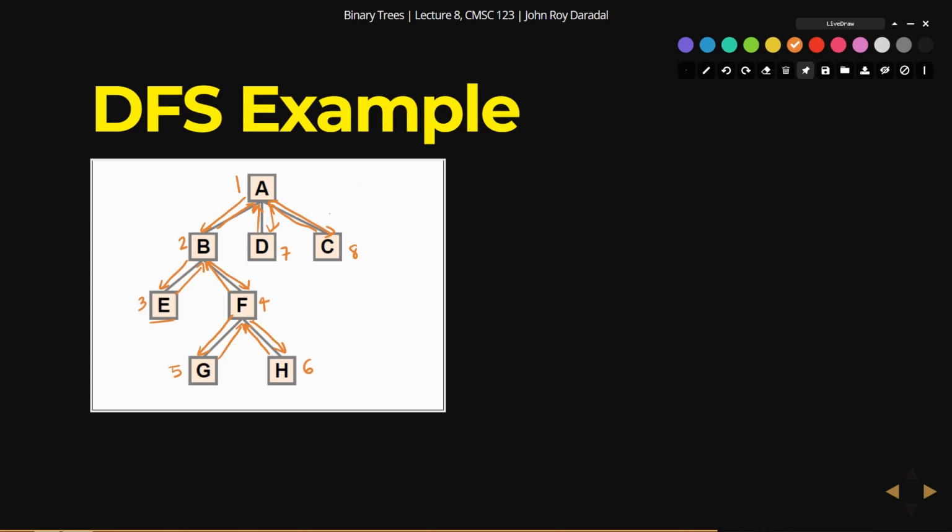So that is depth first search, or DFS. So you go as deep as possible, like here, going to here. Then once you're stuck, go back up, and then go as deep again as possible. Then go back up, and then go as deep as possible again. Okay? So that is DFS.